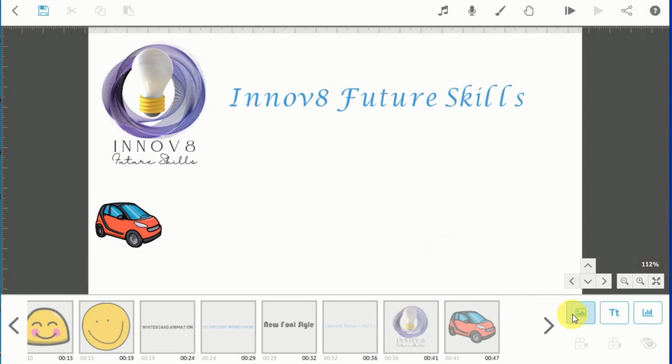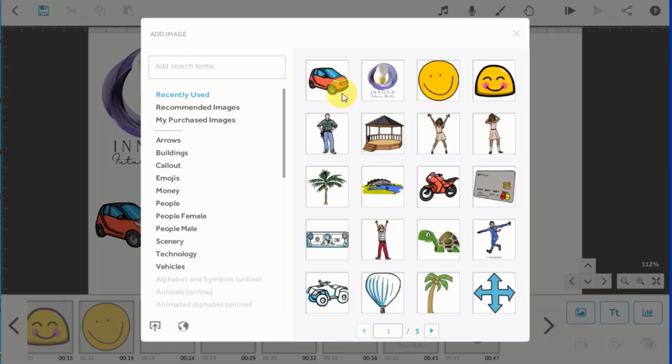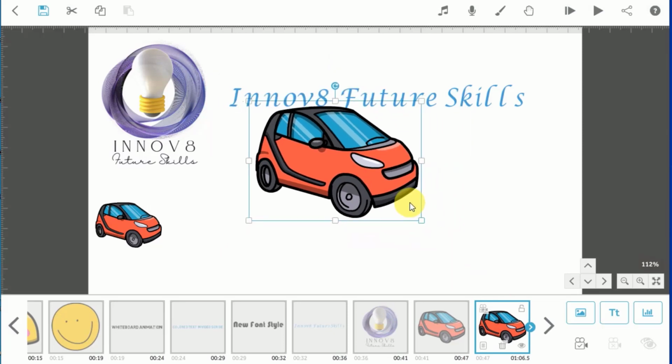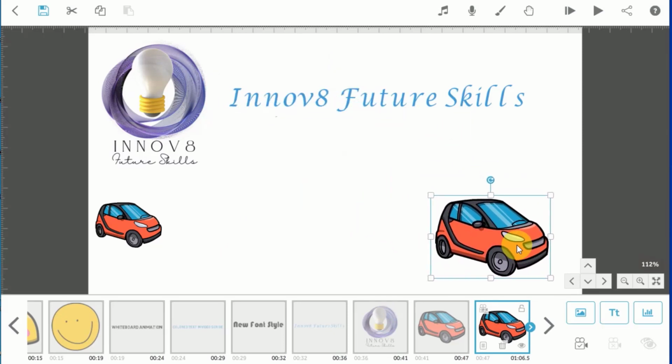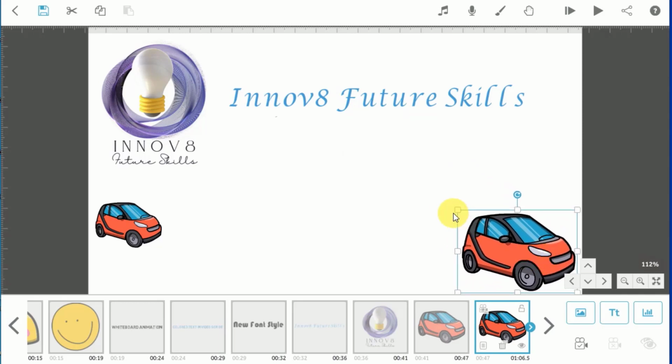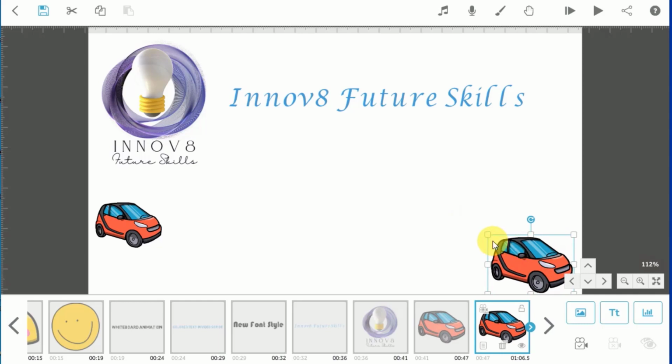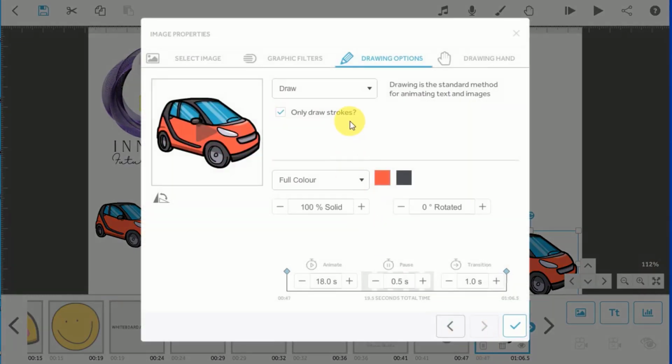I'm going to add one more image of the same car, and this time I am keeping it a little bit larger because it's coming towards us, just a little bit larger in size. Now I am going to click on element properties, and now I will discuss the morph effect, how we can apply the morph.